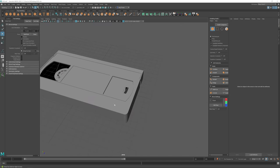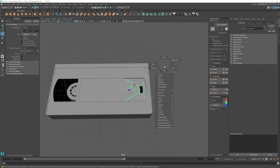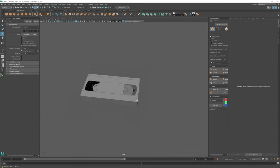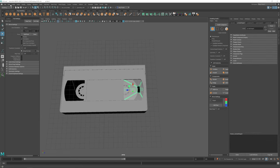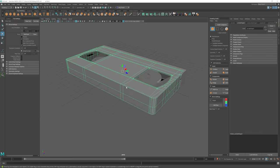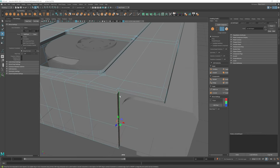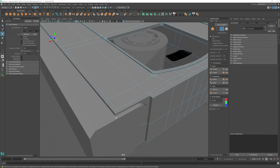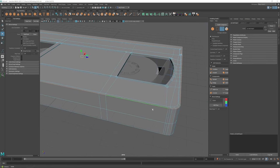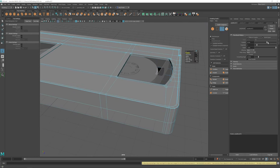So here I'm just going to quickly add a different texture to that see-through plastic material, just so I can see what those objects on the inside of the tape look like. But later on I will make this actually the same texture as the tape itself, and I'll make it see-through directly in Substance Painter. But just for now, adding this separate material will help me build the model and make it a little bit easier to see what those objects look like on the inside.